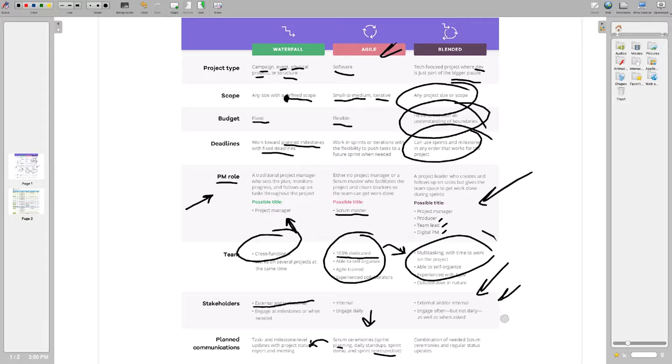But then when we take a look at the hybrid model, we've got a combination of Scrum ceremonies as well as regular status updates. So let me give you an example. Currently, I'm working on a project right now. I'm managing a very large project that has 15 plus teams. Those teams are Agile. Then other teams are actually non-Agile. They're kind of more waterfallish. So at any given week, I have my Scrum of Scrums. So I'm acting as a Scrum Master, but I'm also acting as a Scrum Master to multiple teams, as well as an overall project manager.